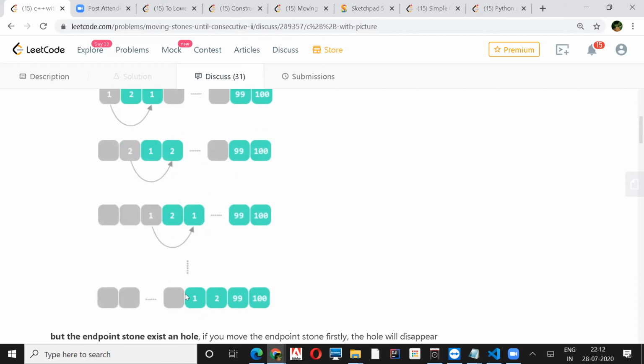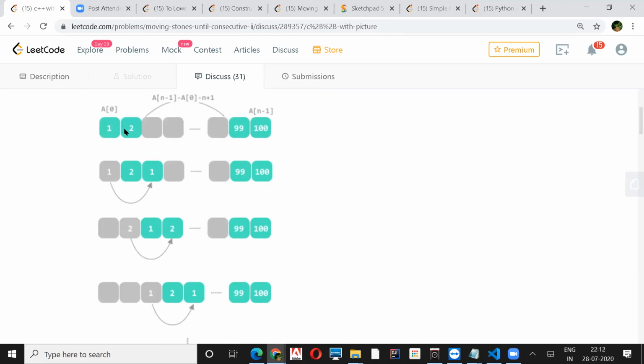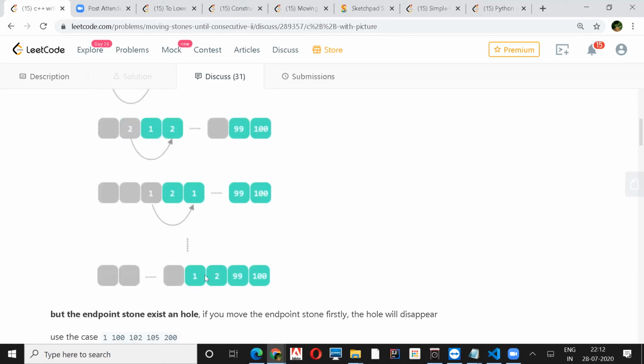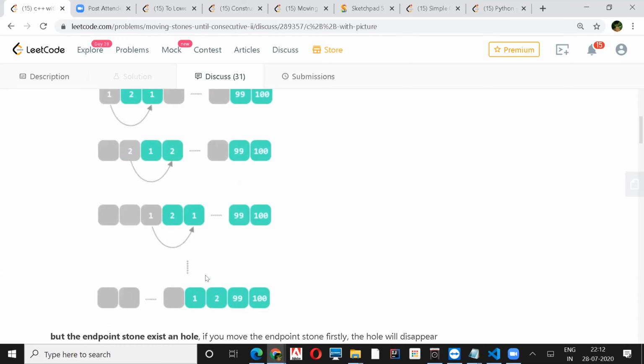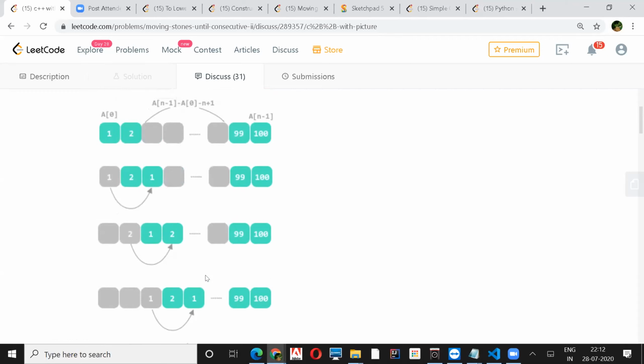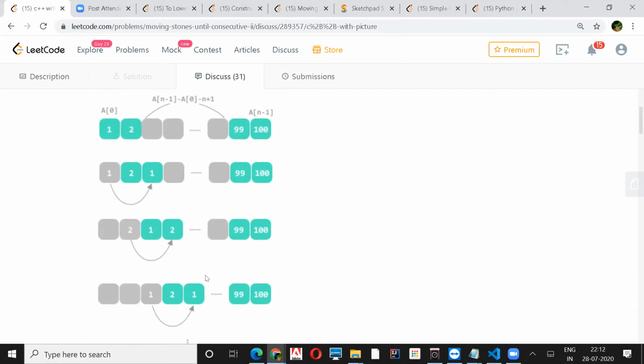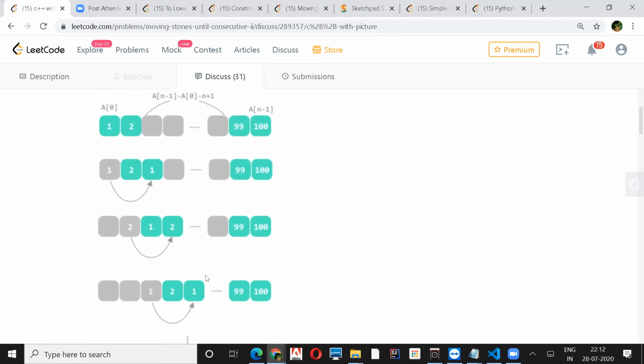But won't the order be changed? Initially I started with 1 and then 2. This same order has to be fulfilled, right? Oh, okay, I got your point. This is the order we have to maintain. But in this case also, when he's doing it, he's still flipping it, right? So here he moves 1 after 2, so now it is 2 and 1. But those are transition states, not the end.